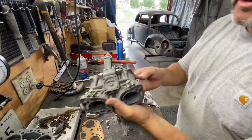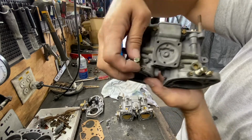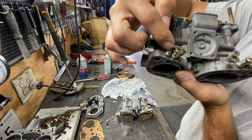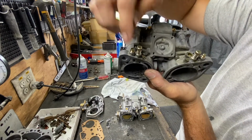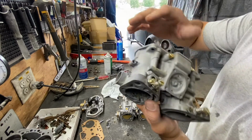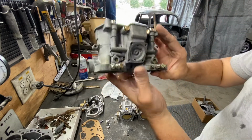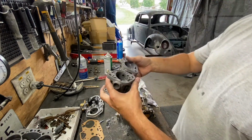So I got all the stuff put in. So I got the air and the gasoline. This is a mixer screw anyways, and this is the air probably. I never work with this carburetor, so we'll figure it out later on. But that's that. So now we're gonna move to the shaft.